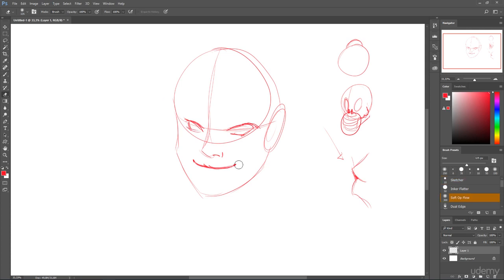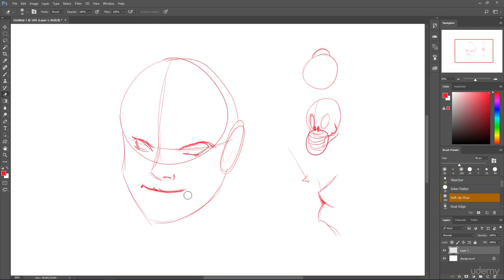So in this instance, as I manipulate the corners of the mouth, the character could be smiling if I do this, point them up, or the character could be frowning a little bit, unhappy. Notice the effect that it has on the expression. Or the character could be quite neutral, right? So here I'm adjusting the corners of the mouth to just be straight out. So think very carefully about the corners of the mouth and where they appear to be. Whether the mouth is open or closed, this would still apply. All right, so the corners of the mouth are a key point.